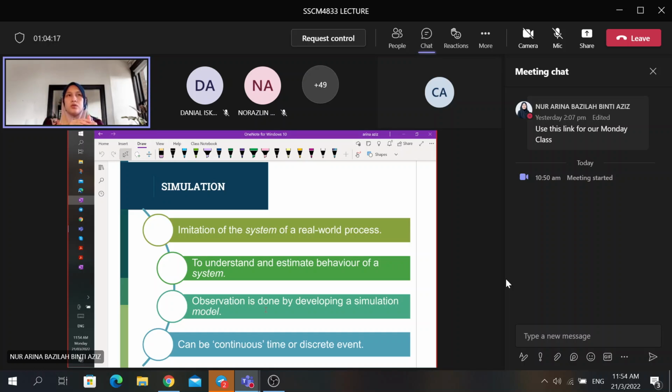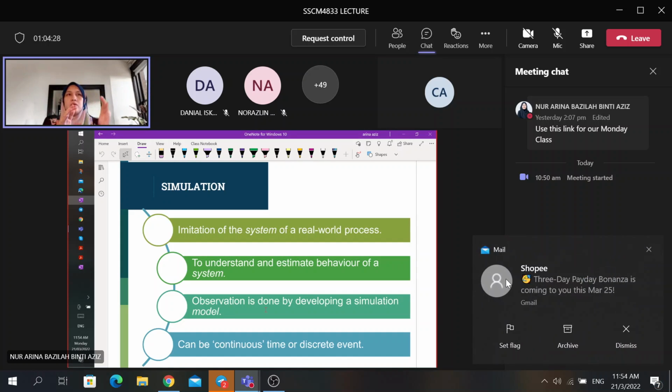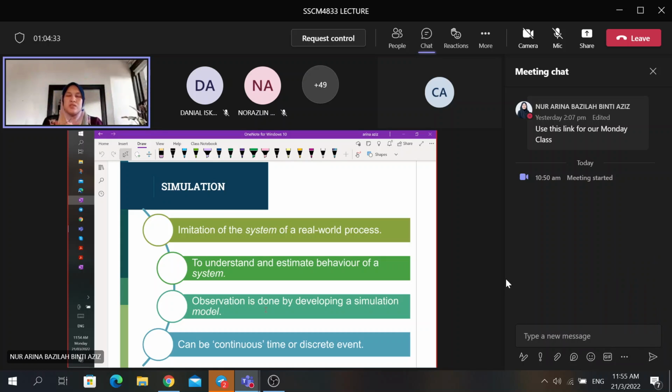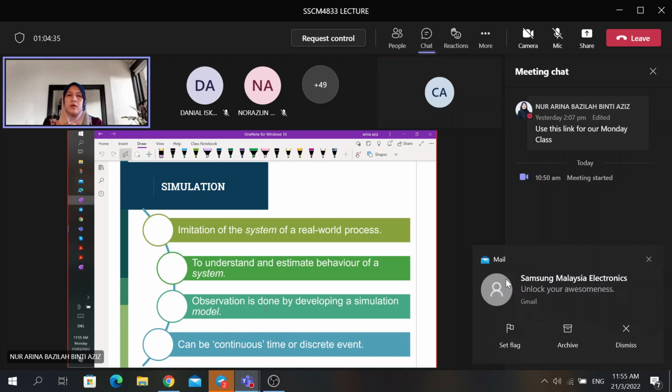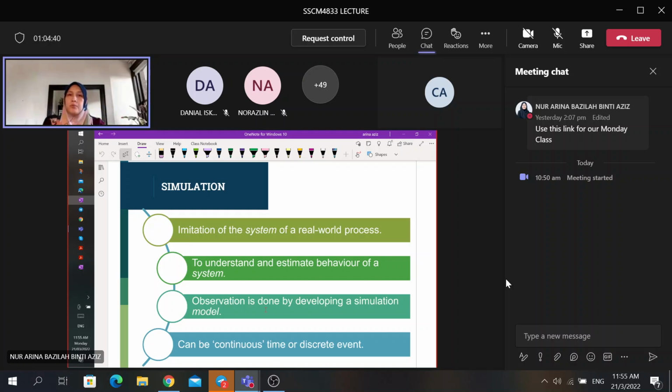Dia contohnya macam kita nak buat simulation of the flight, dia flying. Okay, dia terbang. Jadi dia flying tu dia bukan adalah satu discrete event. Sebab apa? Dia movement of the flight tu dia over time. Okay, continuous. That is the simulation. Continuous time simulation. Then for discrete, queuing problem is a discrete time event. Sebab apa? Sebab at one time kita memang certain satu orang masuk macam tu. So that is the discrete event lah. Okay.